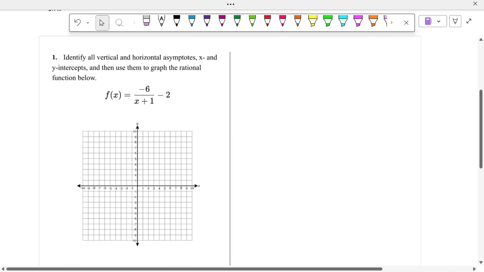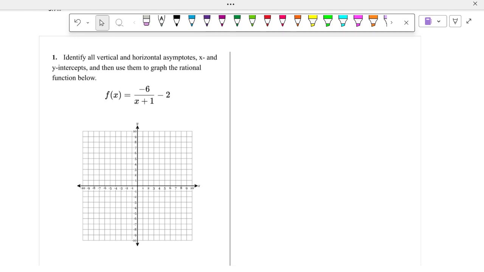So, I told you guys you didn't have to find the x or y intercepts, because we didn't really discuss that. And to be honest, for this class, you don't need to worry about that. That's more of a Math 3 thing. All I cared about was if you could find the vertical and horizontal asymptotes and if you could graph it. So first off, vertical asymptote. How do I find it?